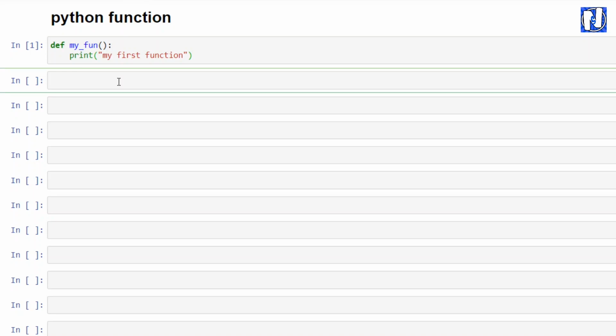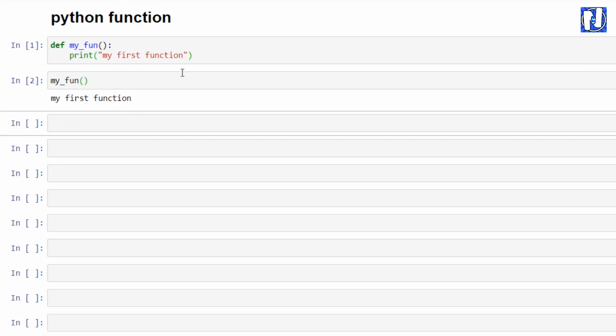Now moving forward, let's see how to call a function. It's easy. Write your function name, my_function, and you see this is the result of the function. It prints the statement. And if you want to pass something to the function, then arguments come into the picture. An argument is information that can be passed into a function, and after the function name, inside the brackets, you can add as many arguments as you want. Just separate them by commas.